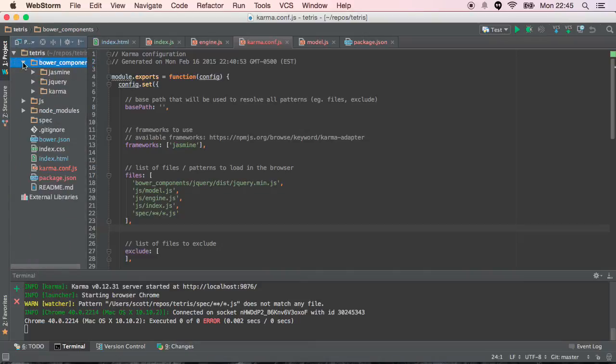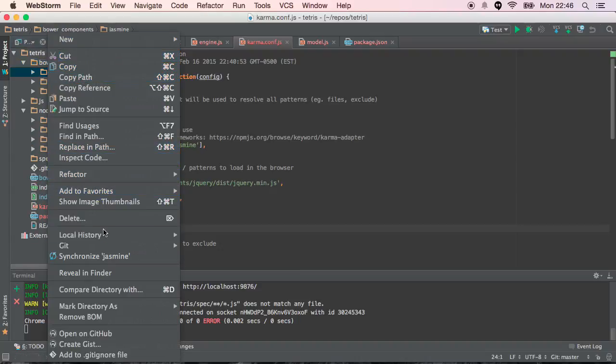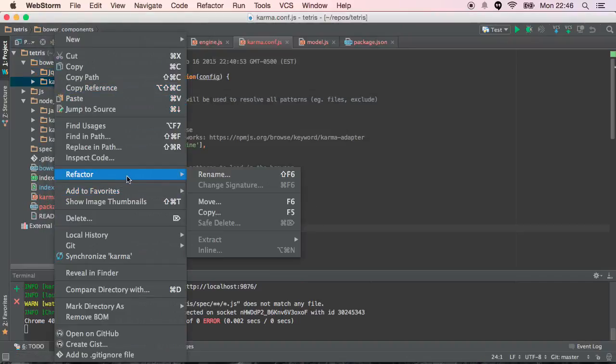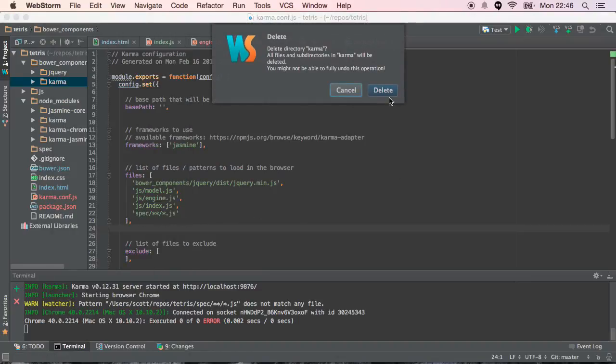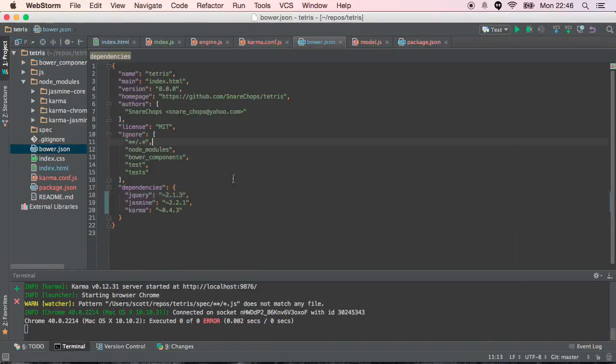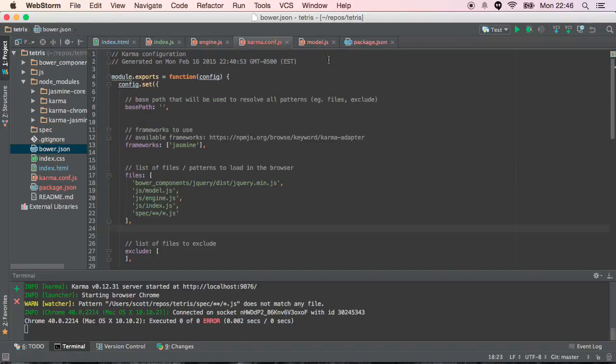Well, Node has brought in Jasmine for me, so I think I'm going to remove it from the Bower components, and I'm going to remove the Karma because those are not really being used since it was all done through NPM. So we'll delete those two files. And just for proper cleanup, we will go in here and delete these two, remove the comma, and save the file.